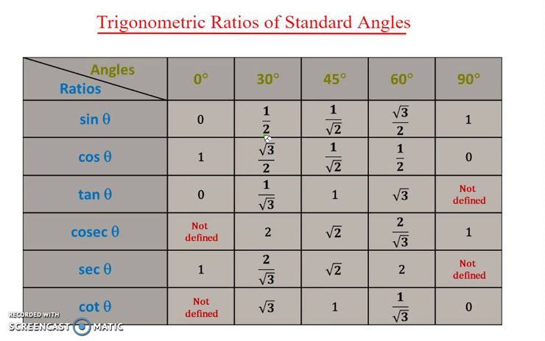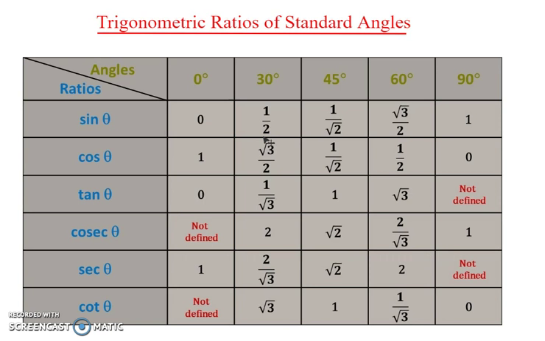But what happens if somebody asks me what is sine 0 degree or sine 30 degree, sine 45 degree or sine 60 degree or sine 90 degree? We should be in a position to tell them the final answer, as these are the standard angles. So what I suggest, please remember this table. How do you read this one?